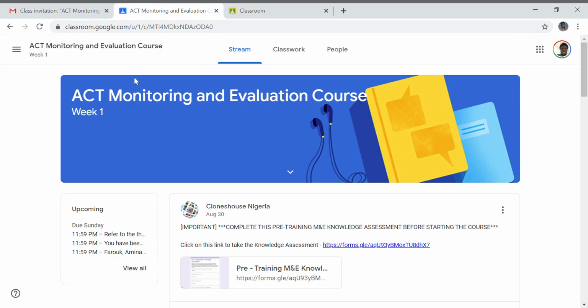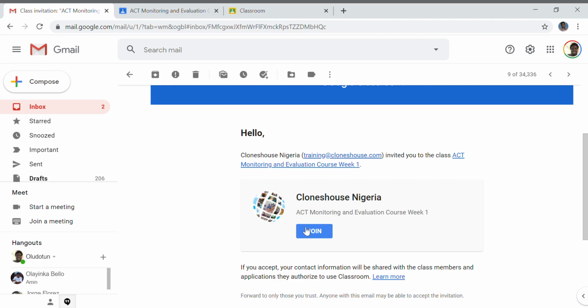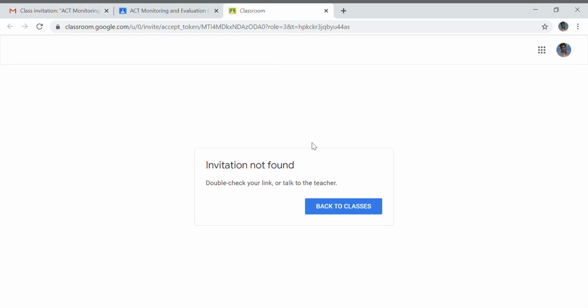For some people, once you click on join, you might get this message. When you get this message, it means that your browser is not using the email you have used to address it. So you need to change the owner to yourself, to the email that you have gotten the email from.